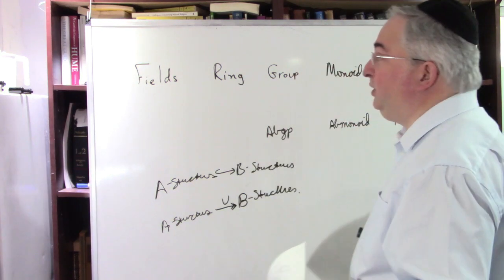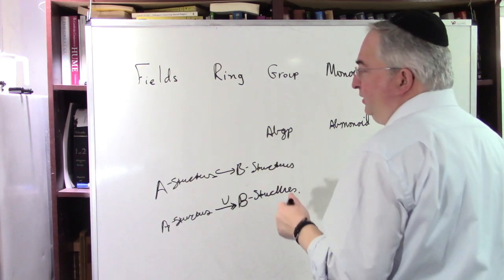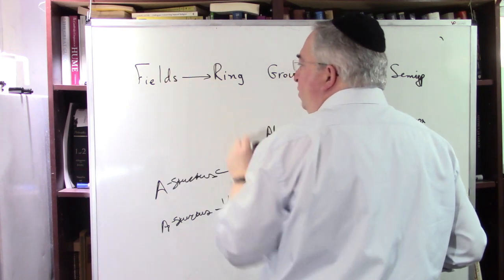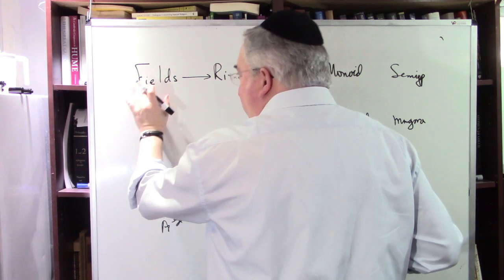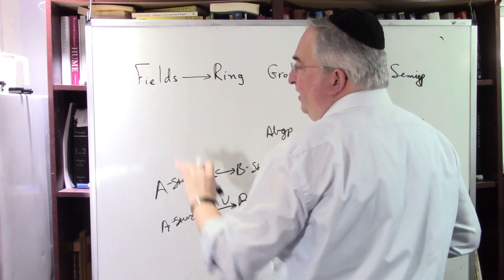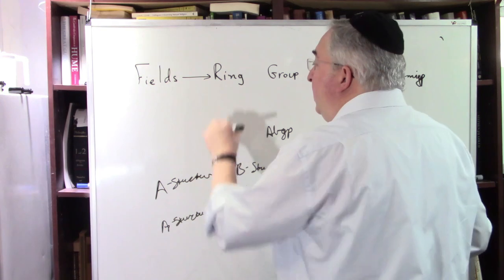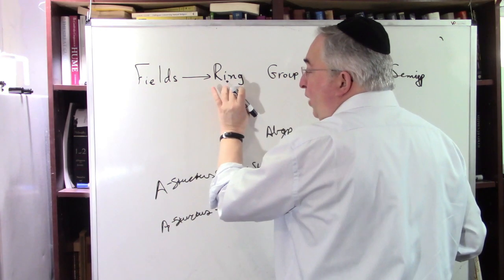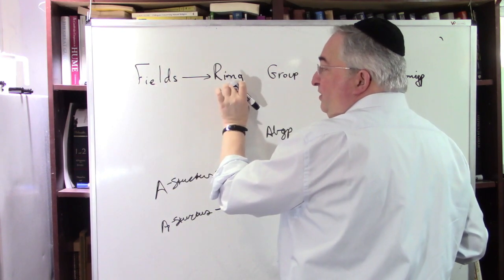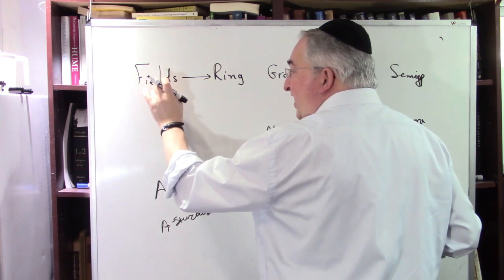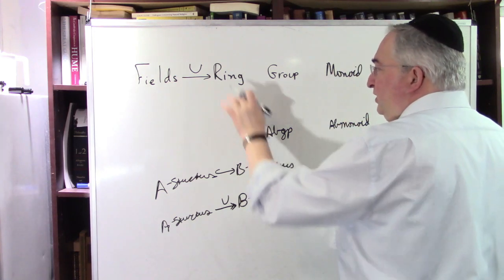Okay, now, in chapter 2, when we talked about all these different algebraic structures, we can describe their relationships with forgetful functors and inclusion functors. So for example, let's go through this. What's a field? A field is a set with two operations, and both operations have an inverse. One of the operations is a little bit less than an inverse because you can't have an inverse of 0. What's a ring? It's a set with two operations and only one of them has an inverse. So this one has an inverse for both of them, and this one has an inverse only for one of them. That extra structure is that extra inverse. So there's a forgetful functor.